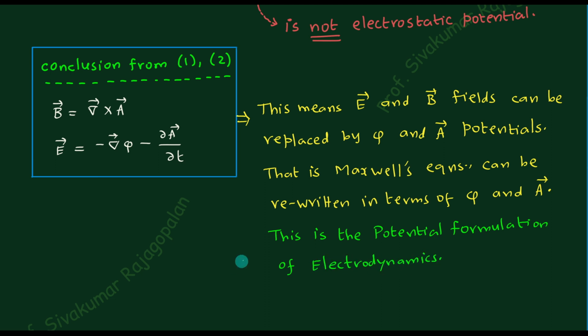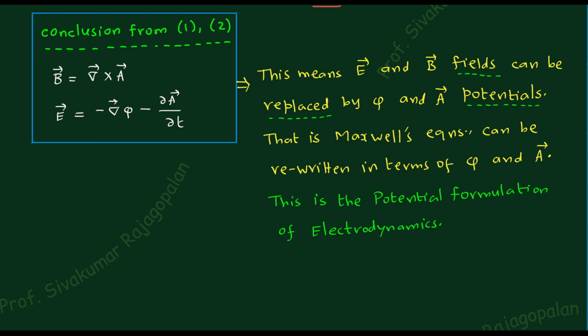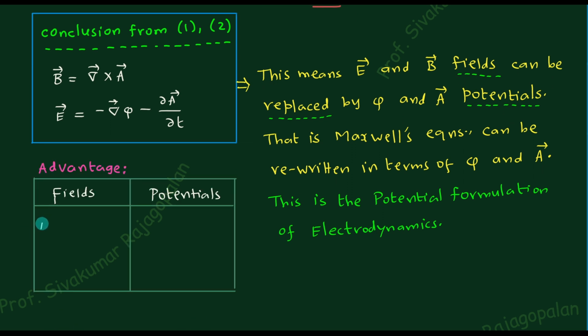So of course, as I already explained, what is an advantage of the potential formulation? That also I will write down. In fact, all of them are explained already. As I already told you, you have some freedom and the number of components is lesser. Electric field and magnetic field mean 3 plus 3 components: three components for the electric field, three components for the magnetic field. For the potential, it is not like that. Phi is one component, and then the A vector will have three components.